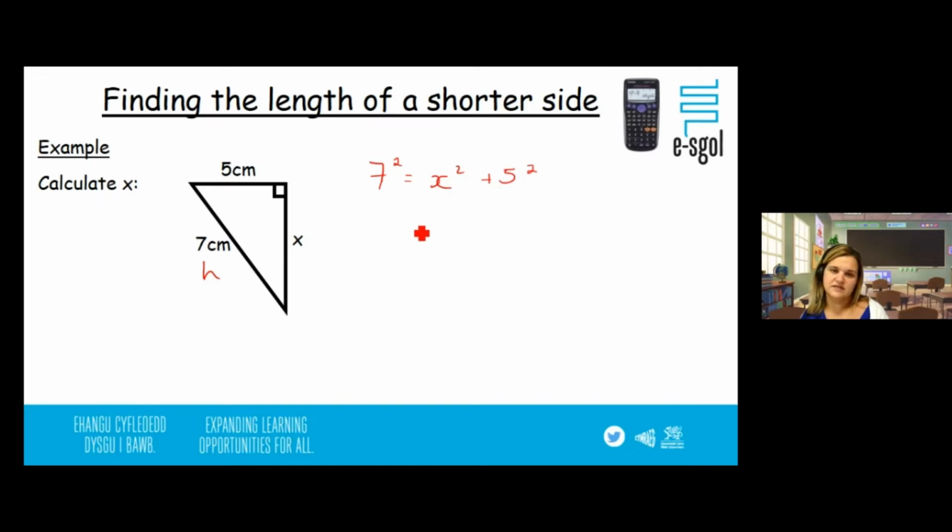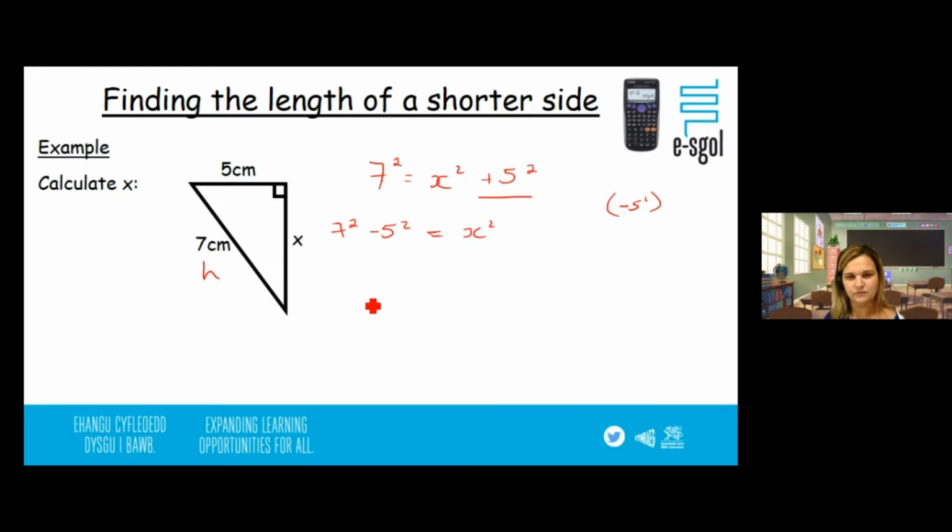When I first look at this, I think, okay, where am I going to go from here? I'm trying to find this x. Initially it's going to be x squared, but at the end it'll be the x. So I need to do the reverse of what I have here in order to eliminate this plus 5 squared from the right-hand side. I need to subtract 5 squared from both sides. If I write that out properly, I will have 7 squared, take away 5 squared, is equal to x squared. And it's gone from the right-hand side now because I've subtracted it from both sides.